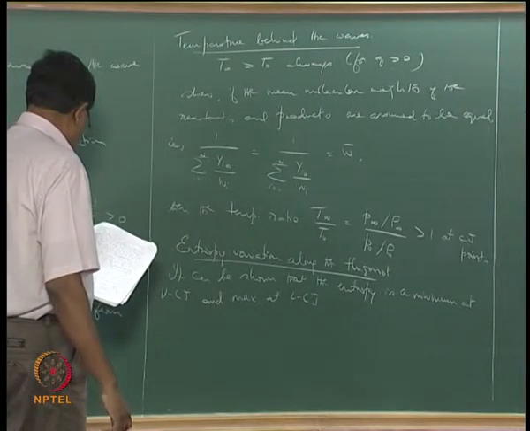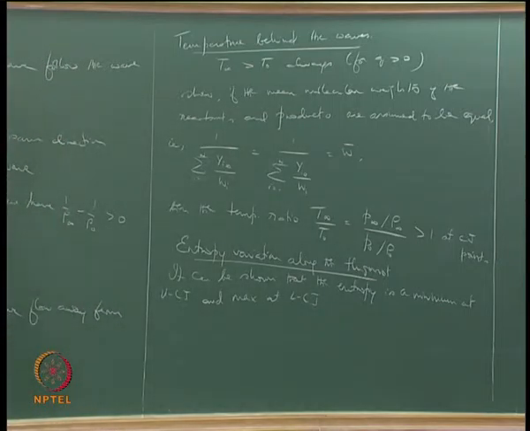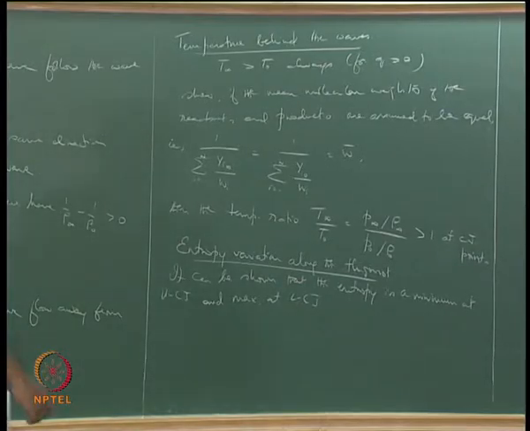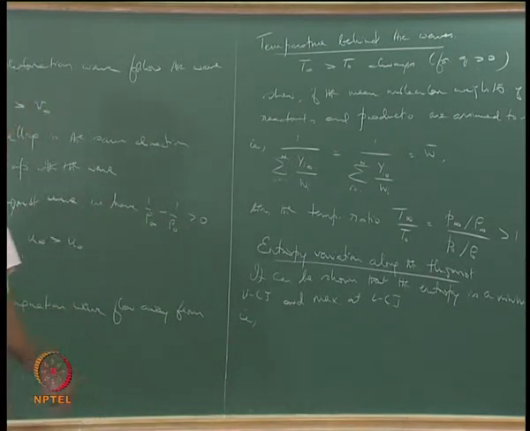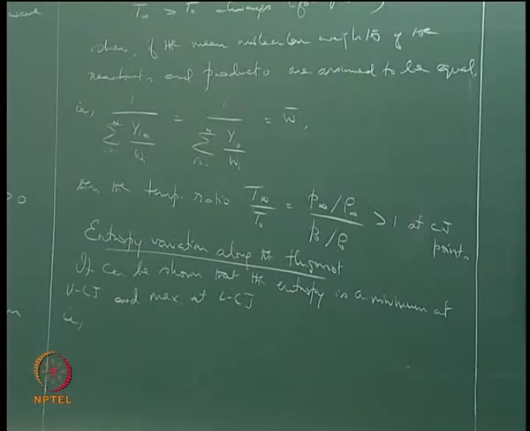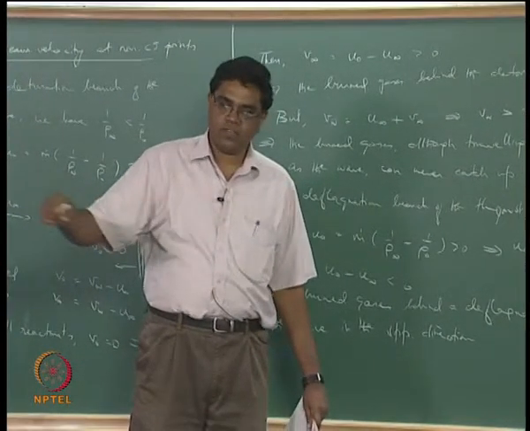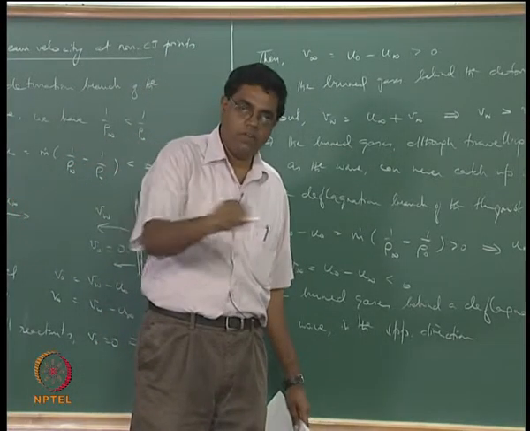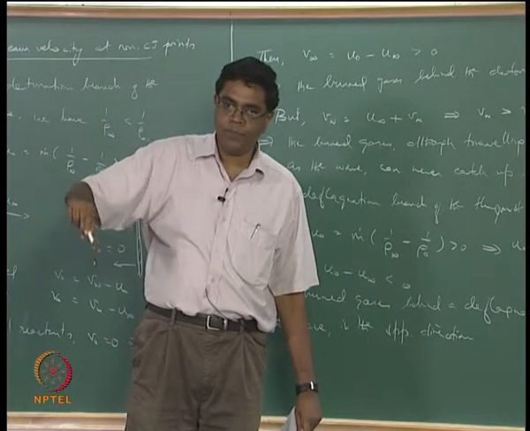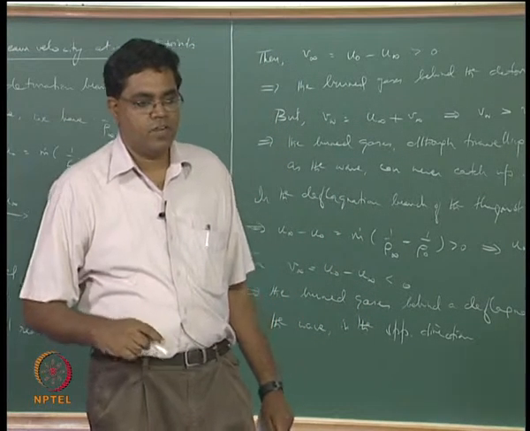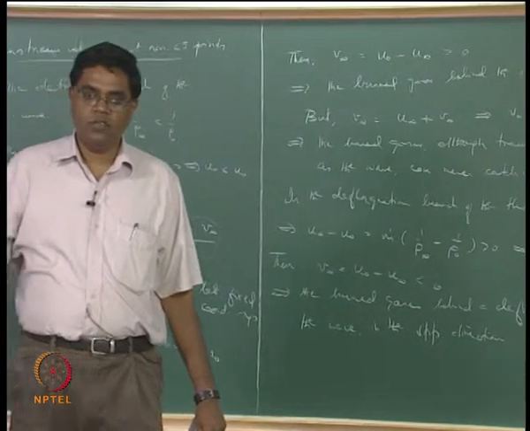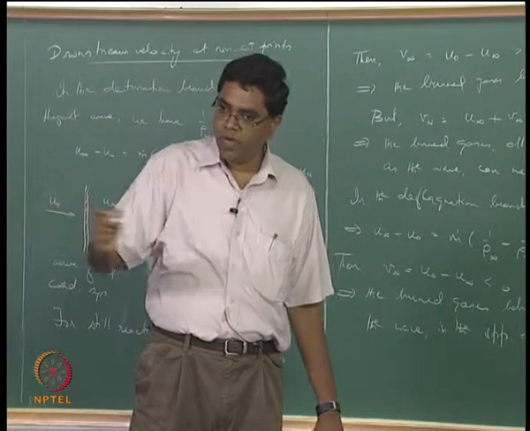And then how do you show this? Okay, so I'm not going to show this, but you can show. Question is, how do you show this? Well, it's rather straightforward. What you have to do is you see that the Hugoniot curve is having P infinity on the vertical axis and 1 over rho infinity on the horizontal axis. So it's as if 1 over rho infinity is your independent variable and P infinity is your dependent variable, right? So what is suggested is you now try to express your entropy as a function of 1 over rho infinity as a independent variable still.